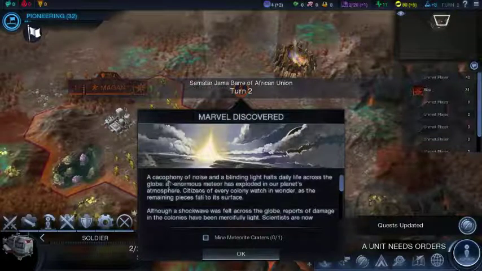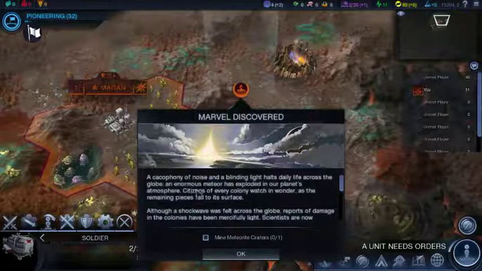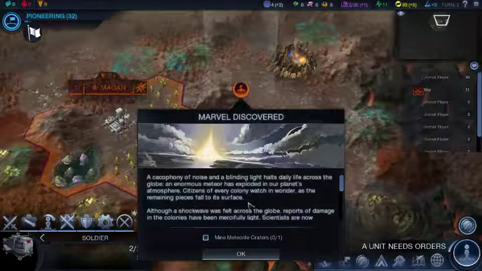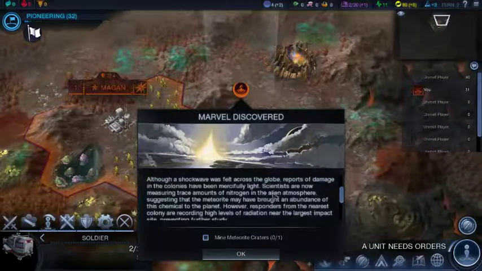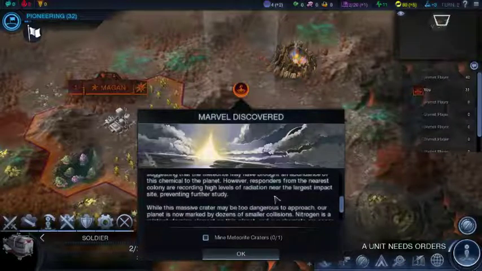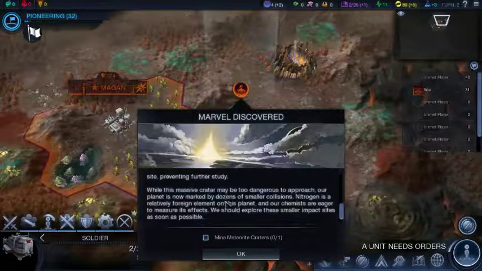A cacophony of noise and the blinding light halts daily life across the globe. An enormous meteor has exploded in our planet's atmosphere. Citizens of every colony watch in wonder as the remaining pieces fall to the surface, which we have just seen here. Although a shockwave was felt across the globe, reports of damage in the colonies have been mercifully light. Scientists are now measuring trace amounts of nitrogen in the alien atmosphere, suggesting that the meteorite may have brought an abundance of this chemical to the planet. However, responders from the nearest colony are recording high levels of radiation near the largest impact site, preventing further study.